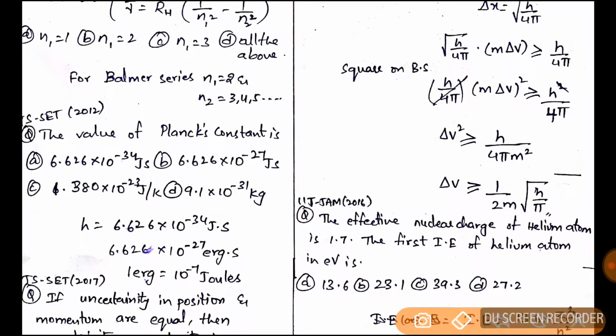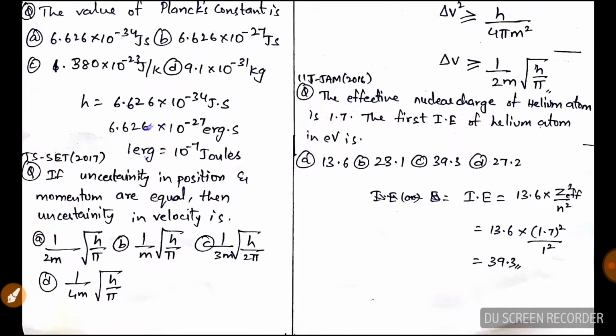They have asked the value of Planck's constant. So you should know these units, guys. They have confused you with these units. They have given you this A and B. Here the difference is they have given both the units in joules and seconds. So you should know these formulas in joules as well as in ergs. So please do watch these units, okay? And then there is this set question.